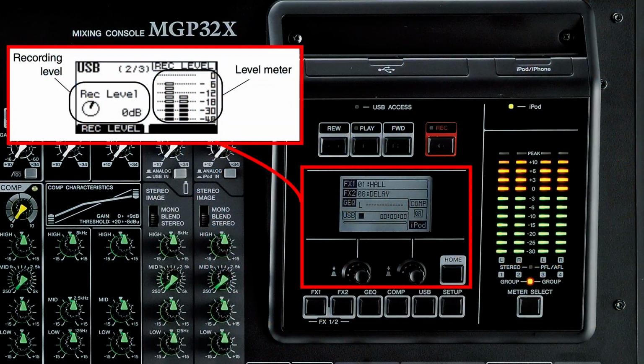Boost it if necessary. Or, if it shouldn't be adjusted because it's also being used for a PA system, then press the USB button again to see page 2 on the LCD. Here you can adjust the record level and see the level meters. You could increase the level for the recording without affecting the PA system and keep an eye on the meters here. I recommend you try to keep the meters peaking between -6 and -18 without ever reaching 0, because at 0, the signal will start to distort.